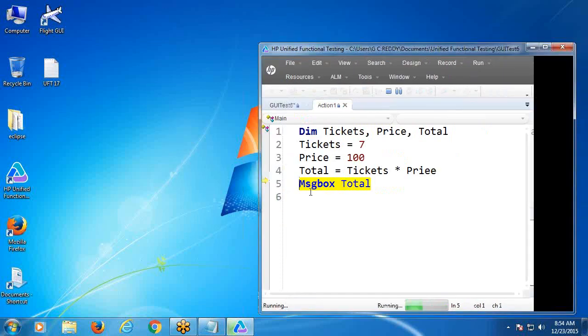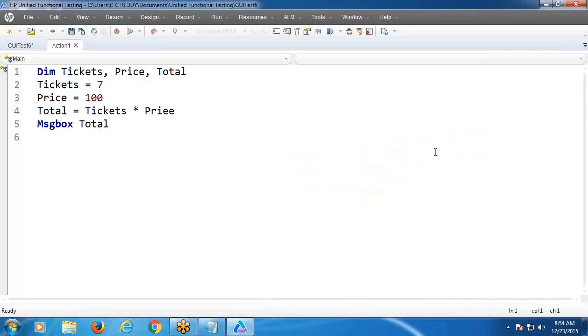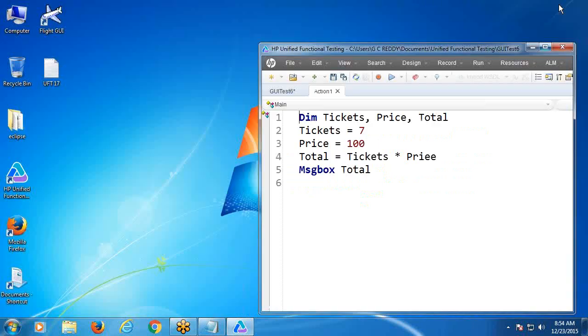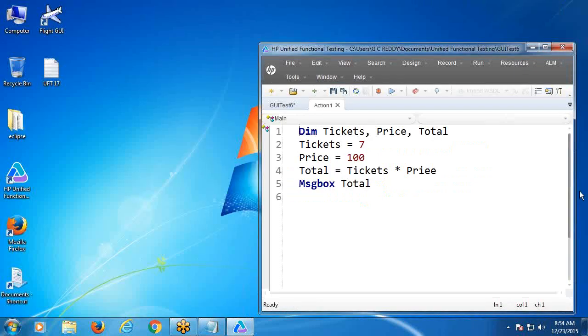Incorrect output. Why is it showing 0, Dinesh? Tickets 7, price 100, now why is it showing 0? Instead of showing an error, it is not showing any error, but showing incorrect output. Why? Ravneet also.